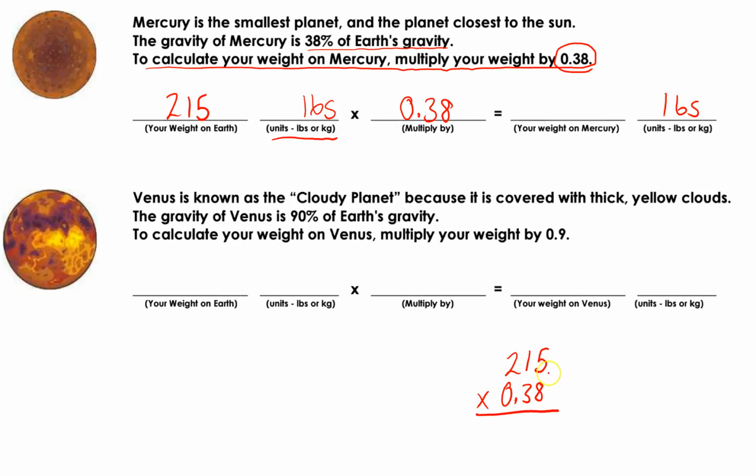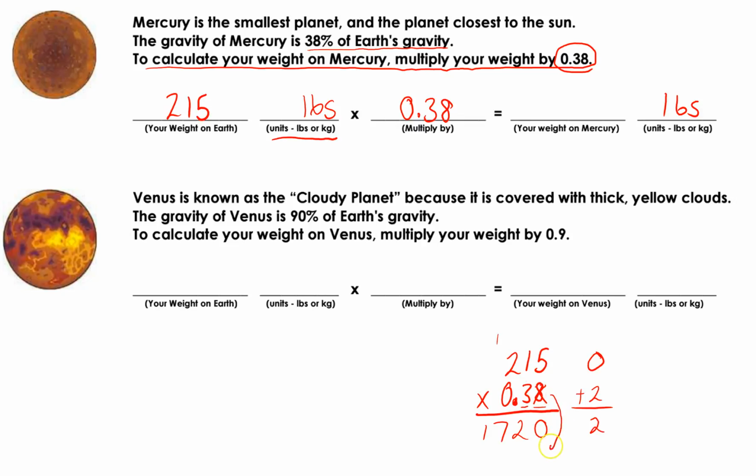So there's a decimal hidden back here, so there's no numbers behind it. Down here, here's our decimal. We have 2 numbers behind the decimal. So when I get my final answer, I'm going to move my decimal over twice. 8 times 5 is 40, carry my 4. 8 times 1 is 8, plus 4 is 12, 8 times 2 is 16, plus the 1 is 17. Okay, I'm done with the 8.